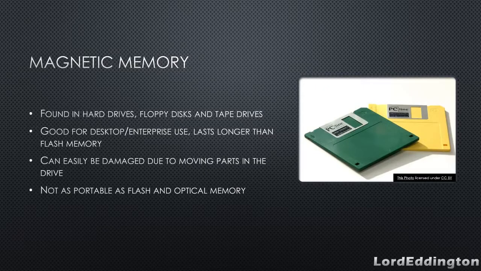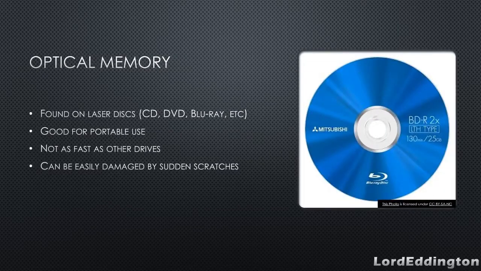Is there anything else I have to say? Oh yeah, it's not as portable as flash and optical memory. I mean hard drives and tape drives, because they're big and bulky. Most laptop and smaller hard drives these days are a bit more portable, but because they still have a disk in them, I wouldn't recommend them as portable, especially not as portable as flash storage. So yeah, that's that. Last we have optical memory.